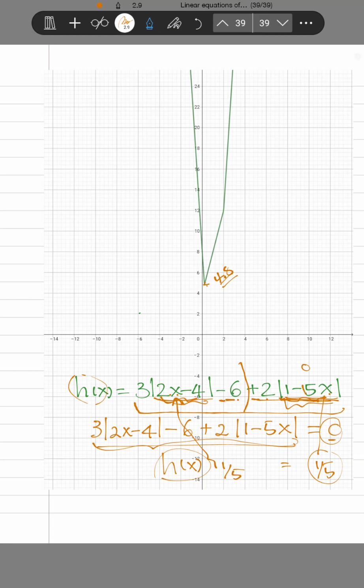The minimum value is obtained somewhere here, around 0.2 in the graph. We can only estimate, we cannot be sure. Somewhere around 0.2 of x. An x value of 0.2 will give me the minimum value of 4.8, and anything else is above. So there is no chance this graph will come down to the x-axis and make an intersection with it, so there is no x-intercept. Again, the solution set for this equation is the empty set.